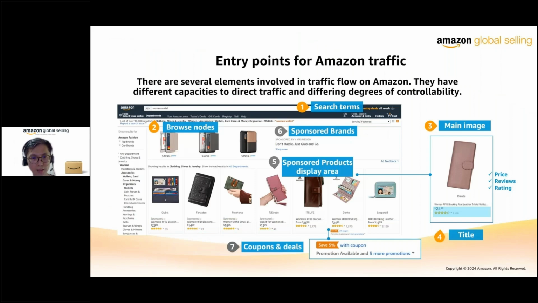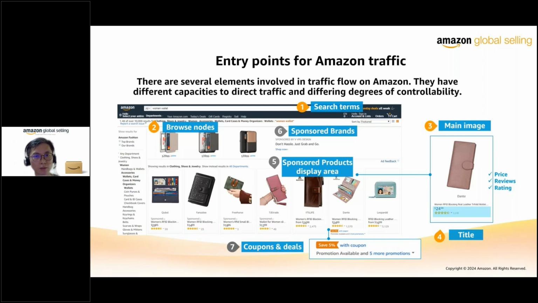Right, so you can see this is a typical page that I'm pretty sure most of you would be aware of if you shop on Amazon.com. There are several elements involved in how customers browse around the Amazon website when they are shopping. First of all, you typically look at the search bar to find the things that you want.